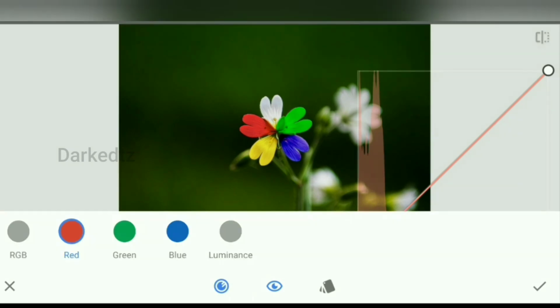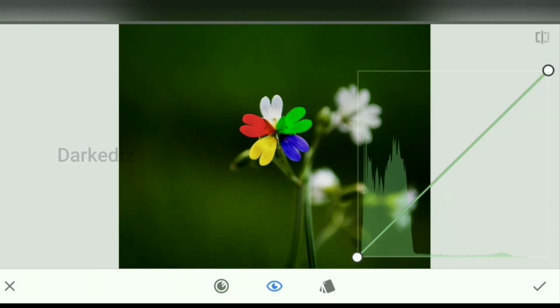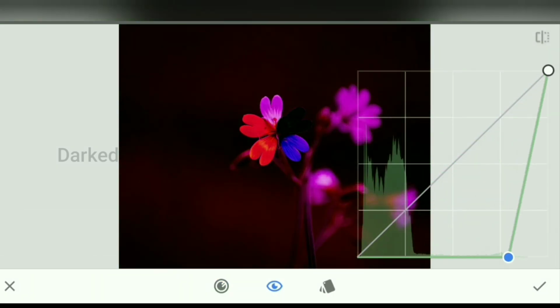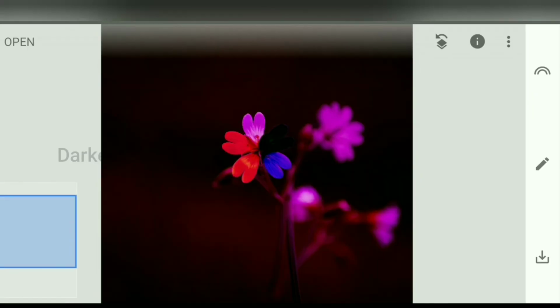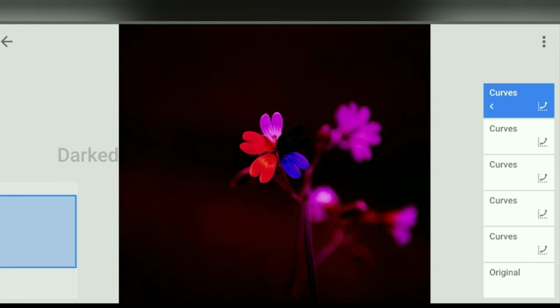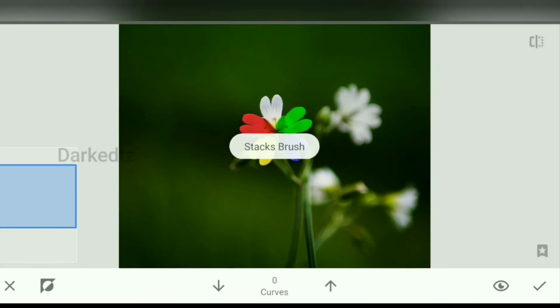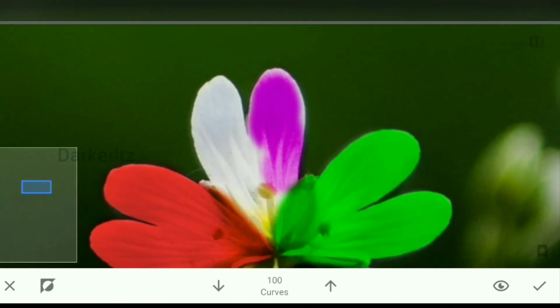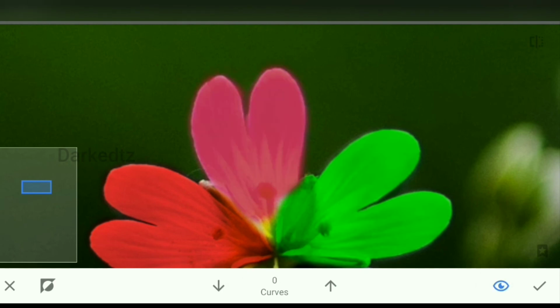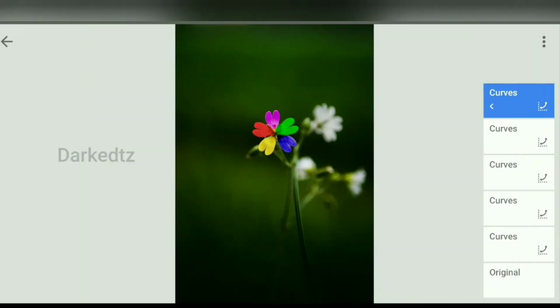Now the last color to choose is magenta, that is, magenta is the opposite of green. Now select Curve Adjustment, select green color, and pull the lower point of the green halfway to the right. If you want to add more color, do it to your liking, and paint it. Done. Finish.